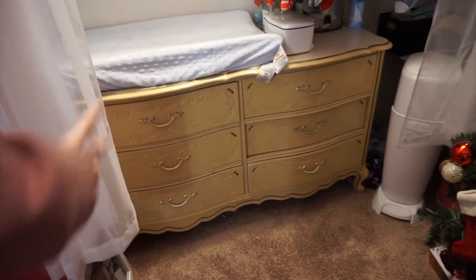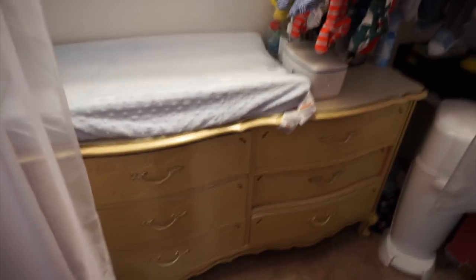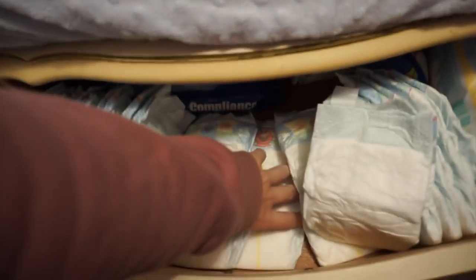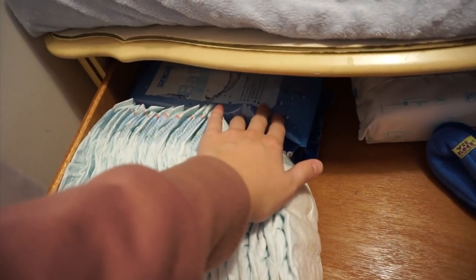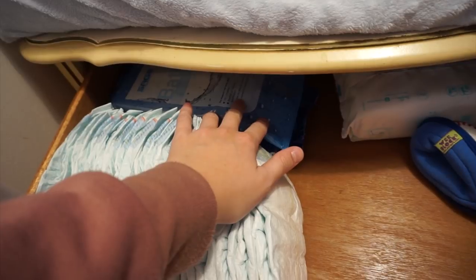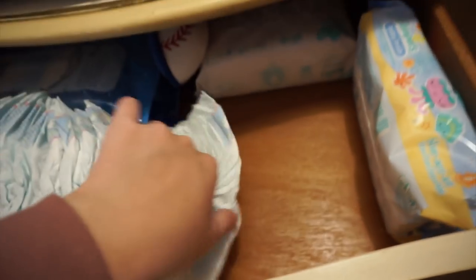I'll start with the drawers. This is just my old dresser from when I had a dresser in my room, but I got rid of it and now it's for him. This first drawer up here is all diapers. I have all of his diapers in here, and these are just body wipes in case he blows out somewhere and I need to wipe down his body but can't give him a bath. Then I have extra packs of wipes back here and this little peewee teepee which I don't like but Max loves.